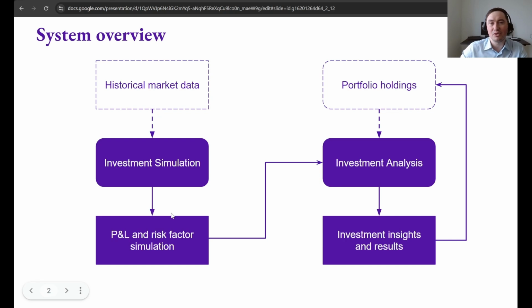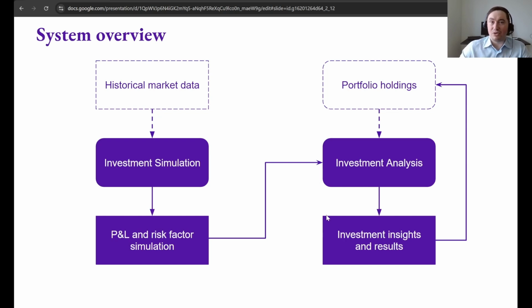But the thing is, of course, once you have these simulations, it's not going to be immediately clear to you how you should build your portfolios in a smart way based on these things. So this is why we have the investment analysis module. So basically you can perform the simulations, you can store them on the cloud disk that is available to you, and then you can load them in the investment analysis module to perform all the stress testing, the views, and discretionary adjustments that you want to do using, for example, entropy pooling.